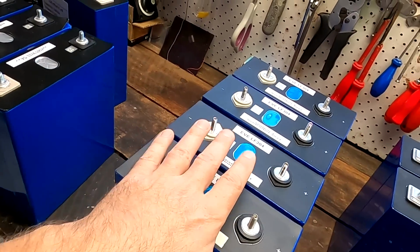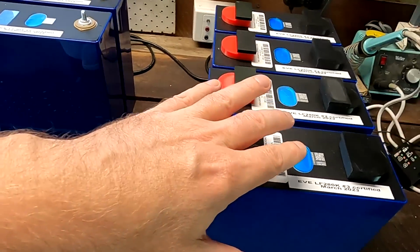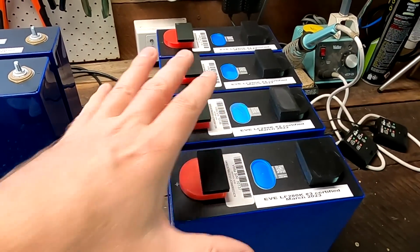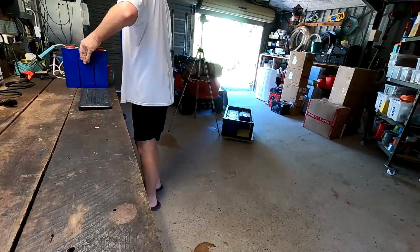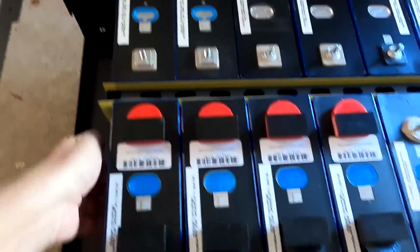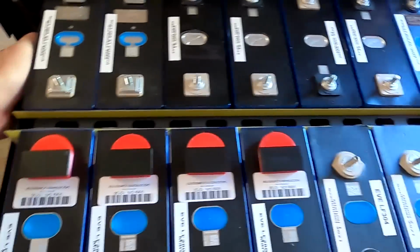And on the other side, we're using the 304 ampere hours, the oldies, plus the 280 ampere hour here from Volta Energy. Well, we have to start somewhere. All right, we are all in. So I have pushed them all to the end now.